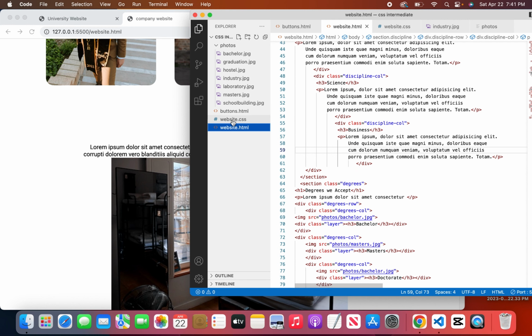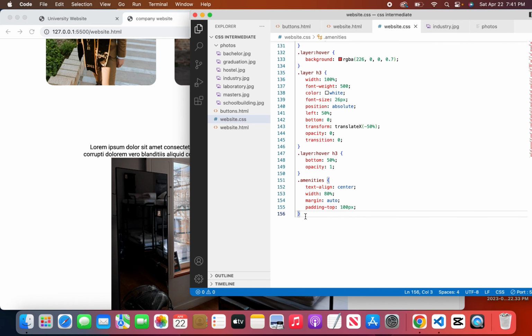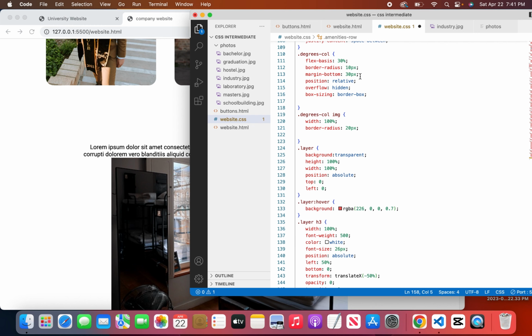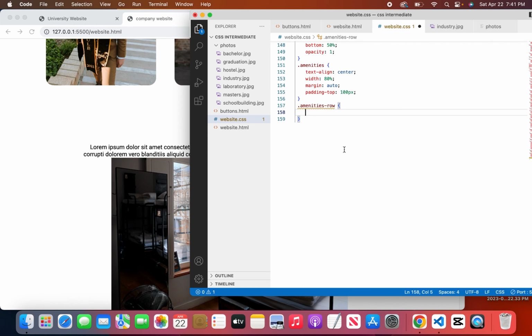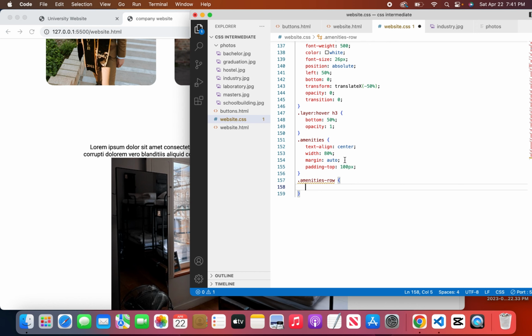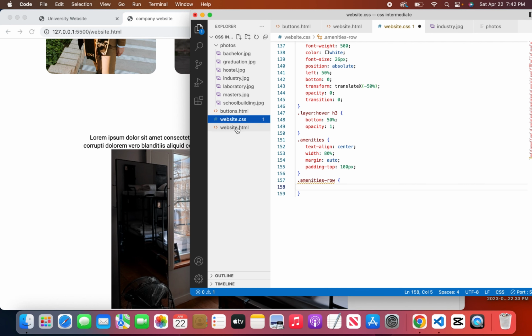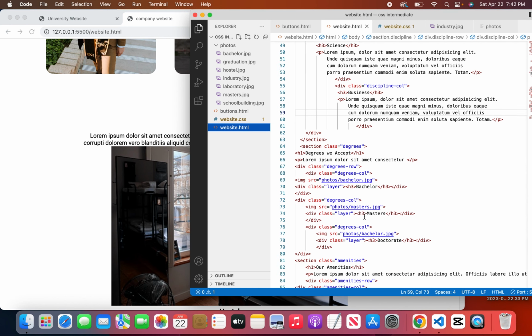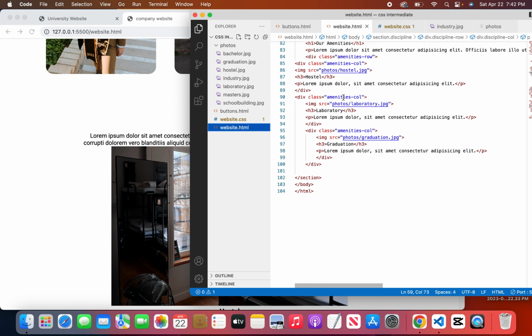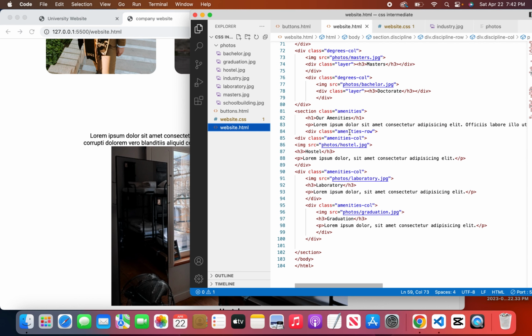It's the same as what we have in the previous ones for all the rows, but I'll call this amenities row, and then I would also copy what I already have, which is okay, it's the same as, let me go back to my HTML. I think I'm making a mistake somewhere. So all right, the issue is this is amenities row, right? There's a duplicate here, so I'm just going to have to remove one of these from my HTML.